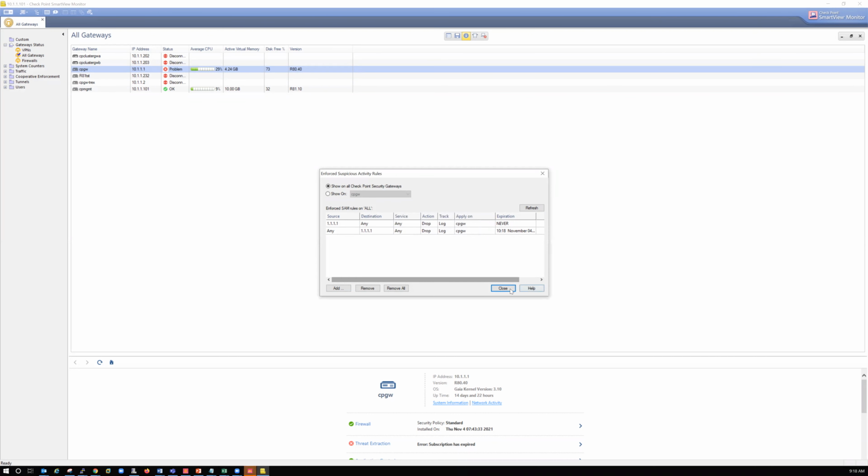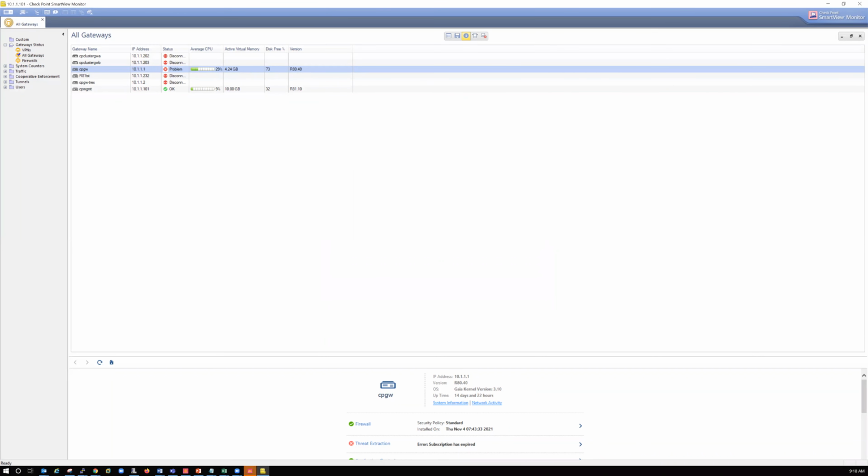Just showing that you can do it from the command line as well. I'm going to go back and get that from the presentation. I'm just going to use the command that I had in it.